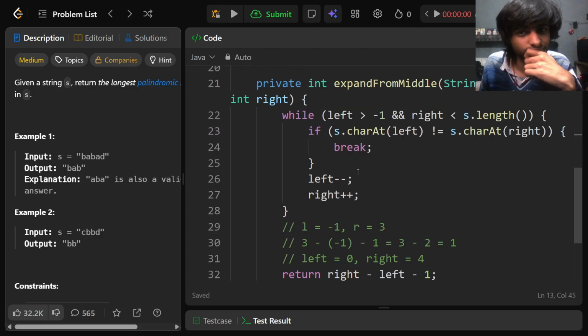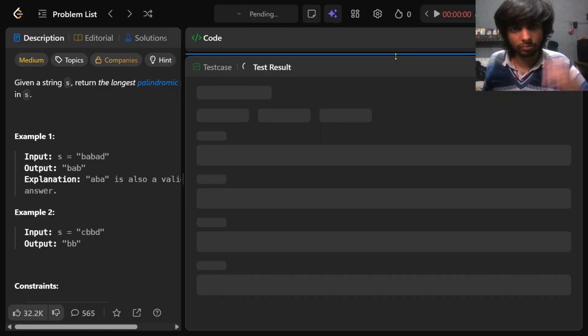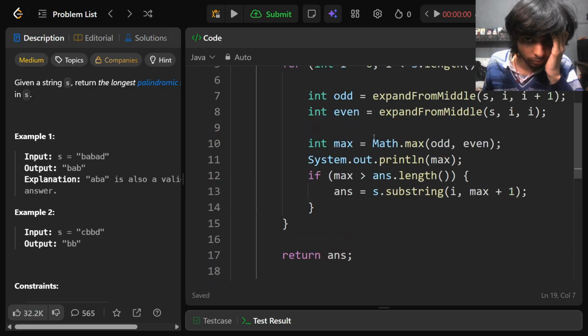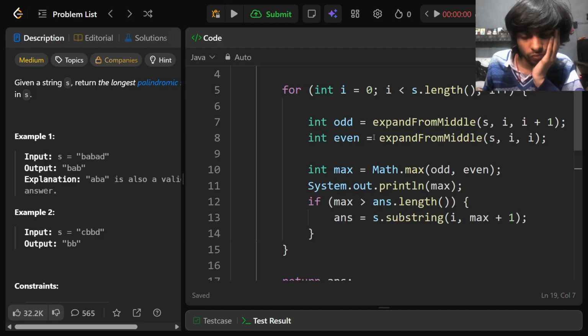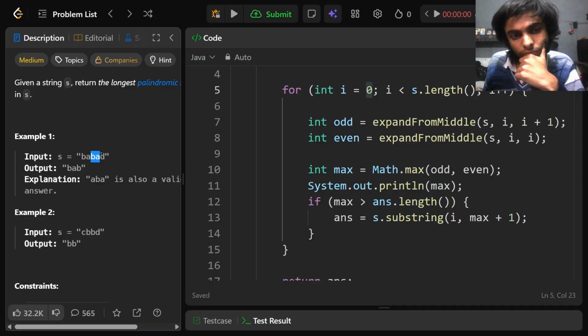Can I just... 0, 1, 2. At this point my I is 2.